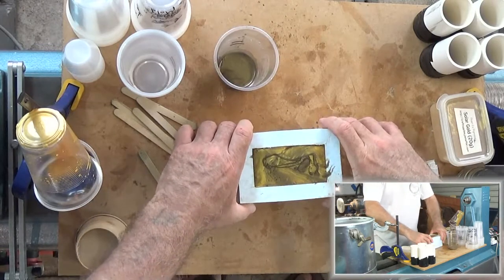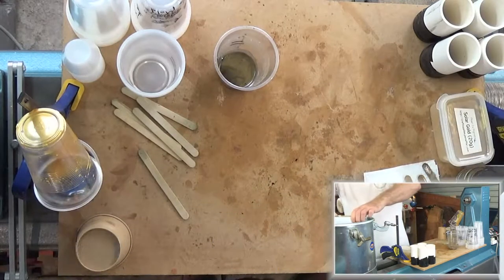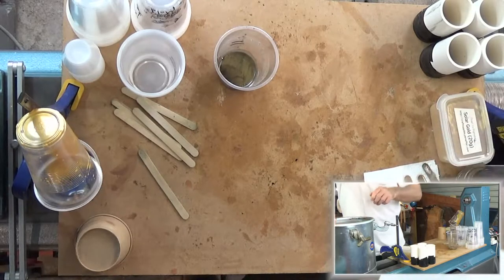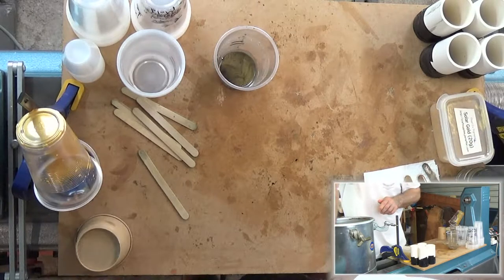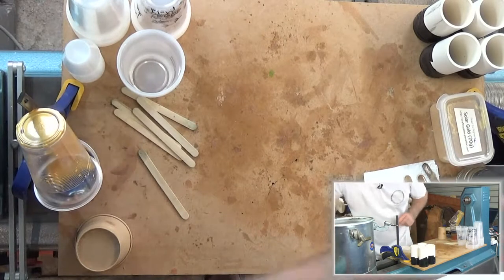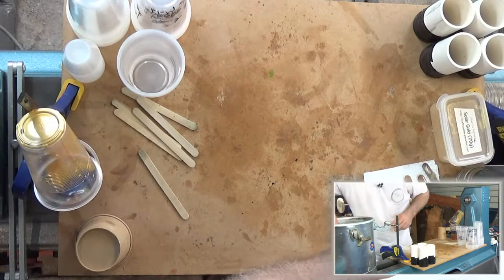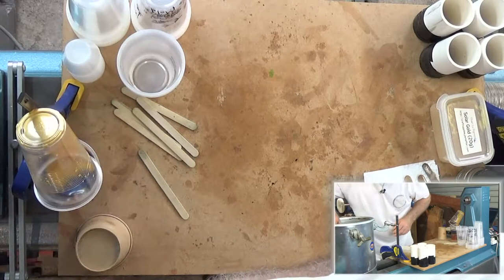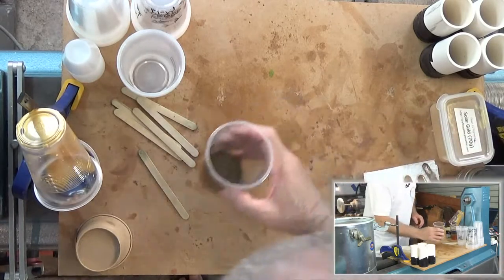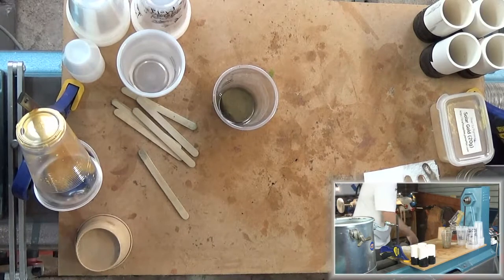So let's go with that initially, without spilling it, hopefully. And we just make sure that it's sitting kind of level. I'll top that up a little bit. Hopefully that'll do it. And we'll get the lid on it and we'll put it under pressure.